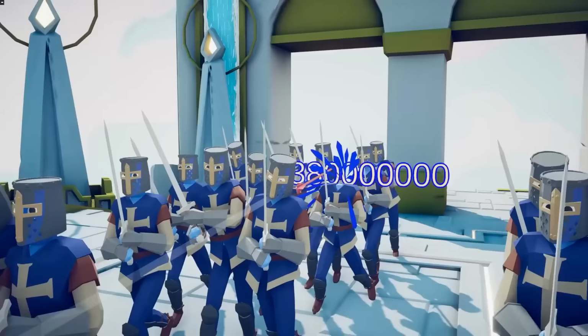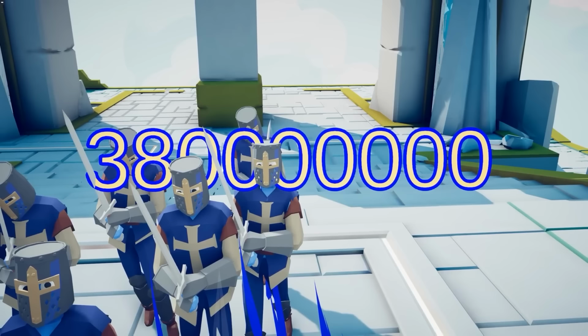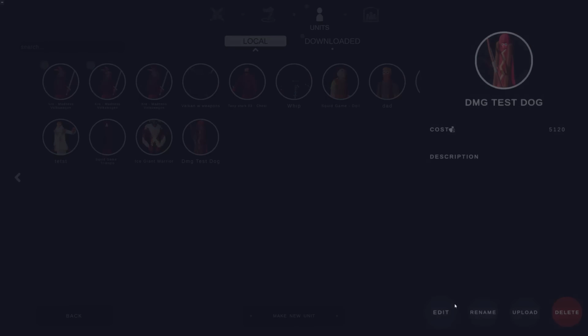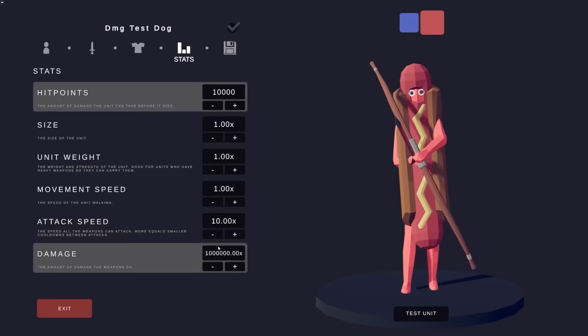Whoa! Look at the size of that number. That's insane. 380 million damage. Can we go even bigger? If it showed 380 million damage, is the limit breaking over into the billion range? For example, 380 times 3 is more than a thousand, so more than a billion.